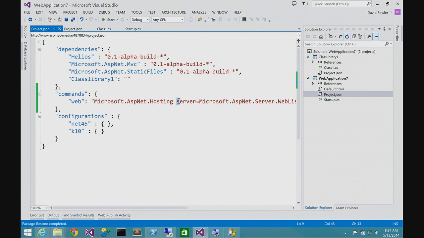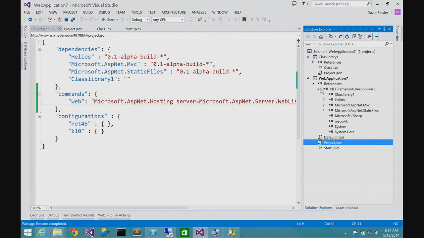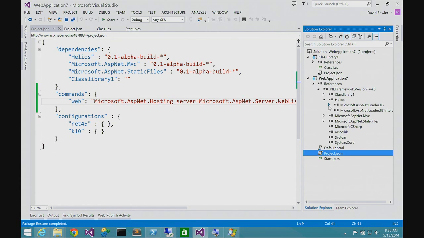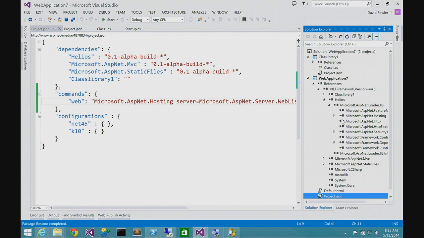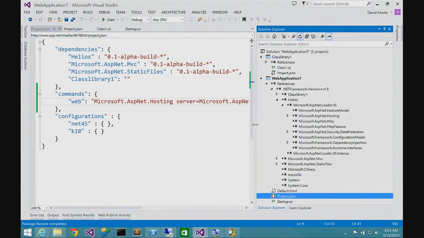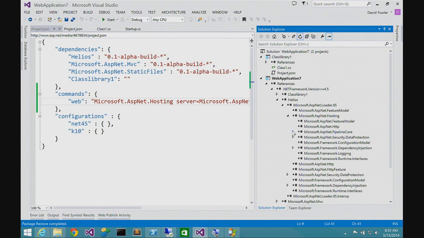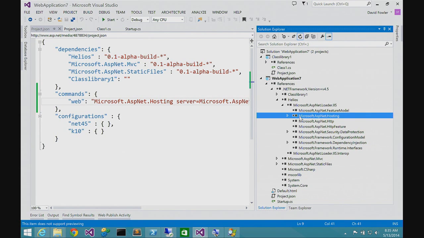Where is that file? Where is hosting? Hosting came in via Helios. Okay, I have no idea what that is. I'm showing you. I can dive into the graph, and it will show me a whole bunch of references. Oh, so that's hosting. Is that an exe? It's a package. Is there going to be a Microsoft.ASP.NET.host? It's a class library that has a main. We don't have any exes. Oh, okay, so it's a DLL with a main. Yep. That makes sense, because it's a DLL with an entry point that's explicit and public.